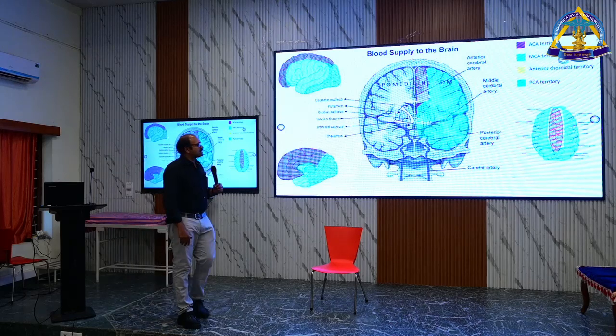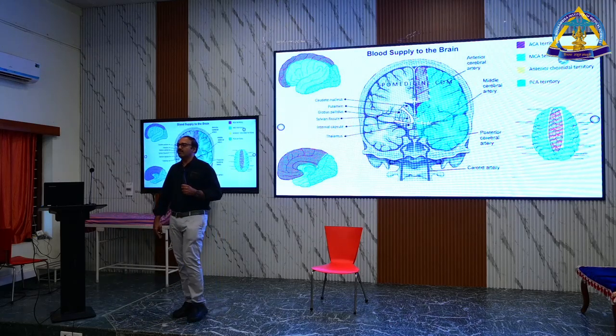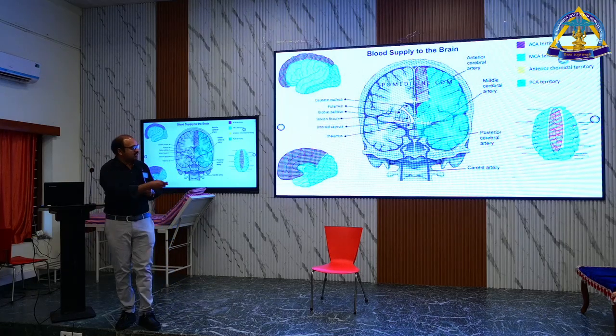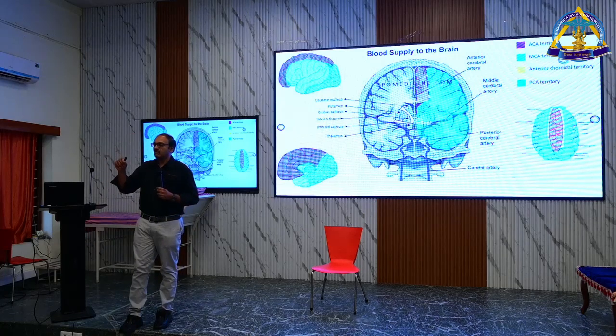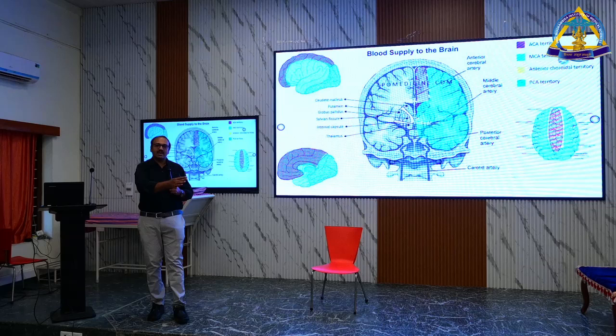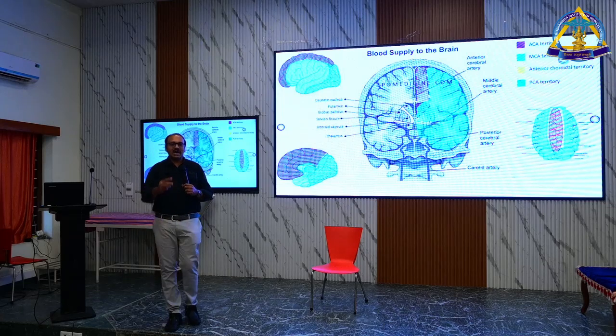And the posterior cerebral artery supplies the occipital lobe. What will be the pattern of blindness? Is it unilateral blindness or something else? Suppose you get a posterior cerebral artery stroke and the occipital lobe is affected by an infarct. What will be the clinical manifestation? Will you get complete blindness of one eye or another pattern? You get a pattern called homonymous hemianopia. Homonymous hemianopia means loss of half of the vision.